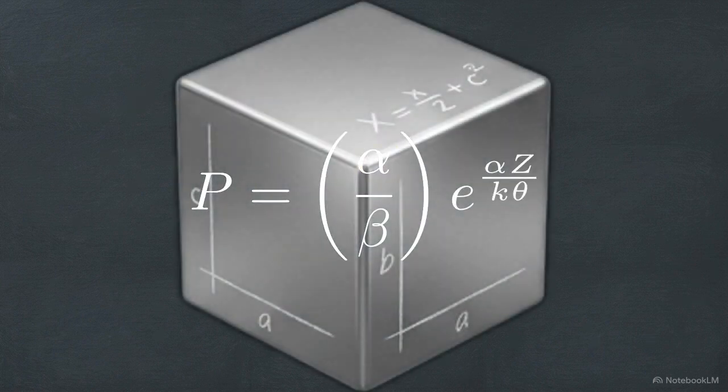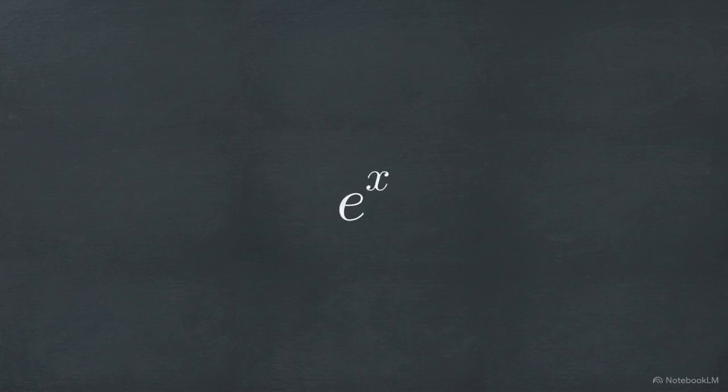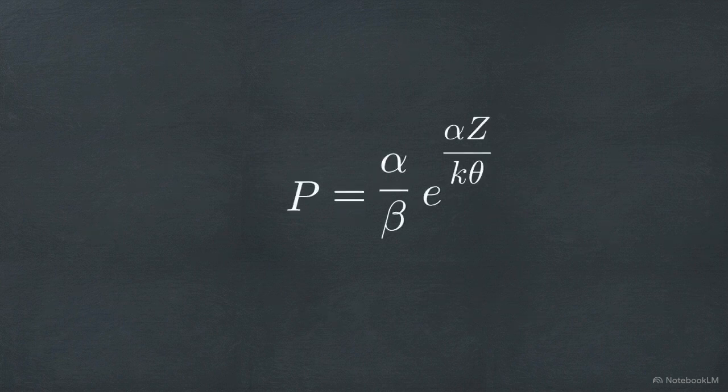Apply these rules to this exponential equation for pressure. Pause the video here and determine the dimensional formula for alpha. High-level exam equations are governed by these same constraints. If an exponent contains a physical variable, that variable must be balanced by other dimensions, so the final power remains a pure unitless number. We isolate the exponent.